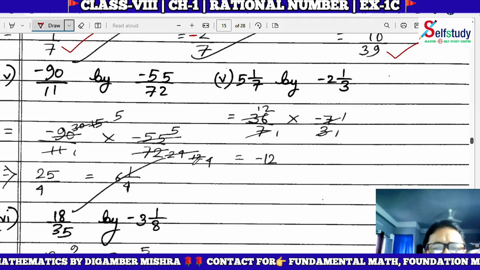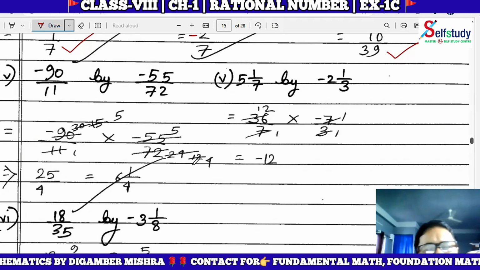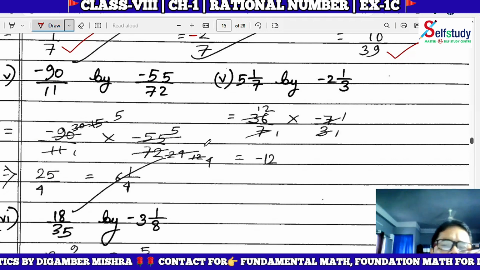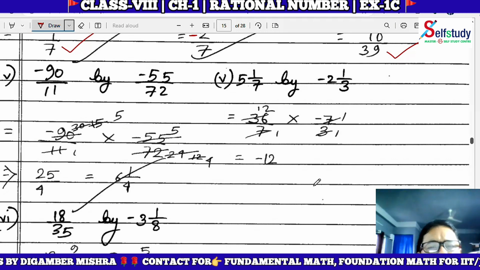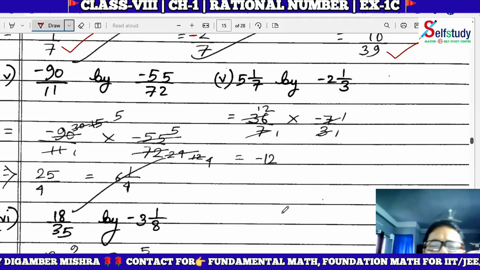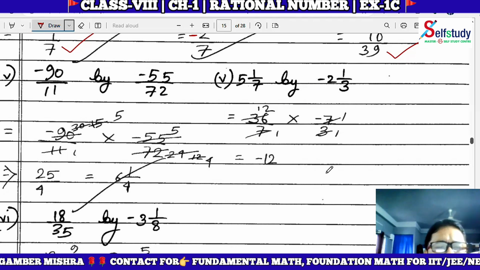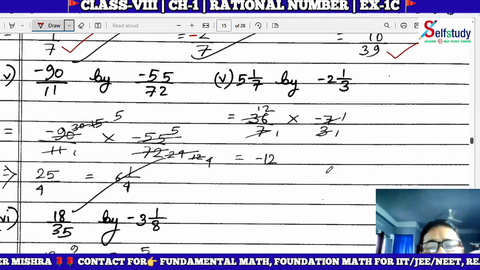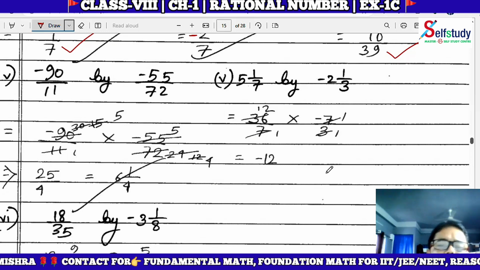6 whole 1 upon 4. In any answer, later on after the video also, if you find any mistake, then please let me know by writing the mistake in the comment box. I welcome it. We are all human beings and there is no time, because if I explain each and everything it will take a long time. So some work you also do.